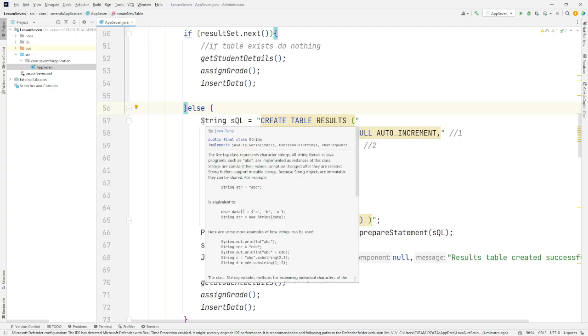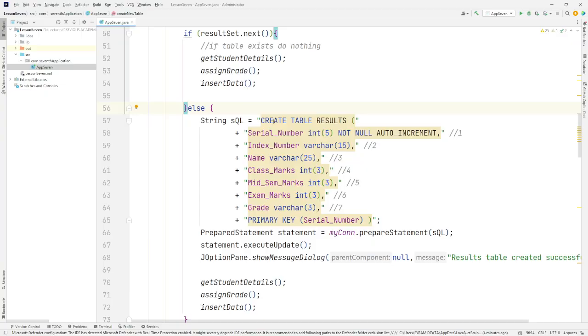So string SQL equals create table. So we write those queries, prepare statements to create the table. So you can see here, serial number int, we specify it as not null, and then we did the auto increment, we did the index number, varchar, I think we did it as 10.